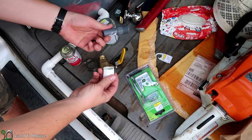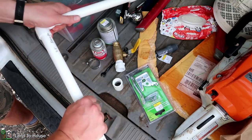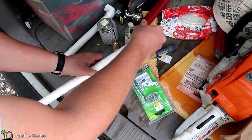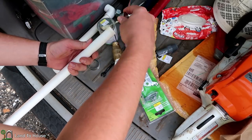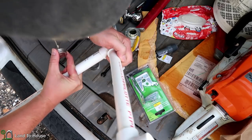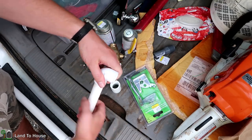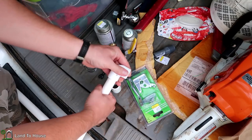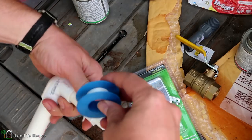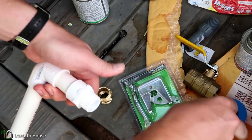I've already got one of these on that poly pipe, so I won't need that. Let's go ahead and get these connections glued up. I need some pipe glue on this one. That stuff goes on nice and thick. Now I could angle this off to the side to go towards the garden, but I think I'll just let the garden hose do that and keep it straight so that if I want to move this later on, it won't be offset at a weird angle. I've got some pipe tape here I'm going to add to this piece.